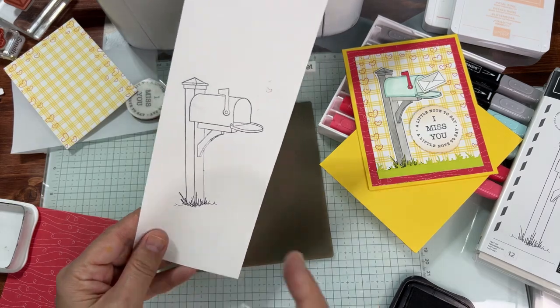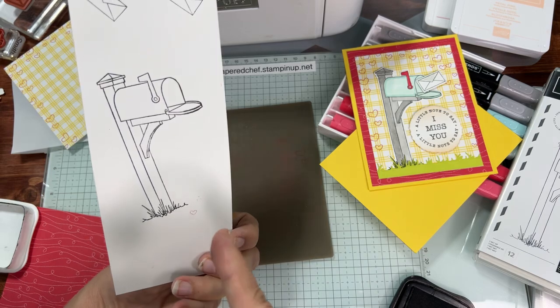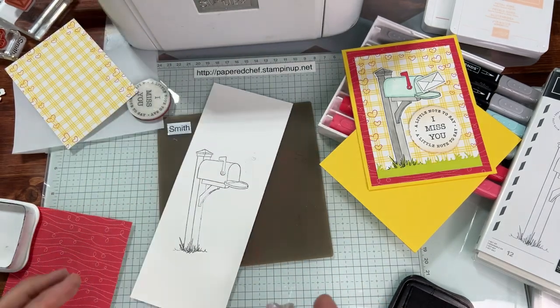See what I'm going for? You're going for that lighter look. If you get a really dark image like that, it's fine, but I just think it's better when you have that look. All right, so good. Yippee, yippee.